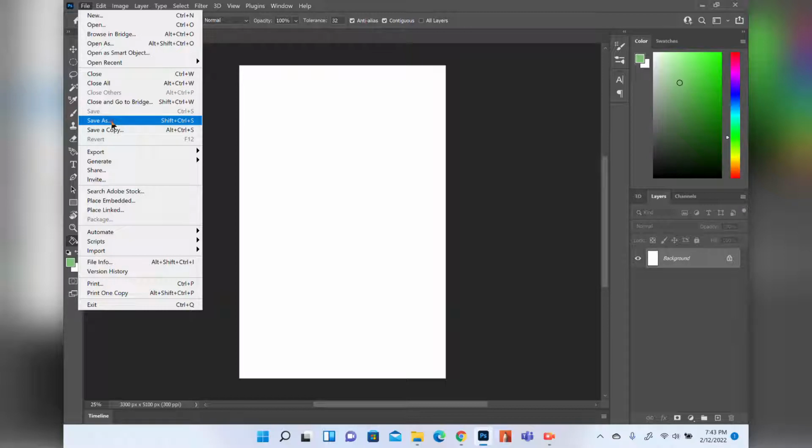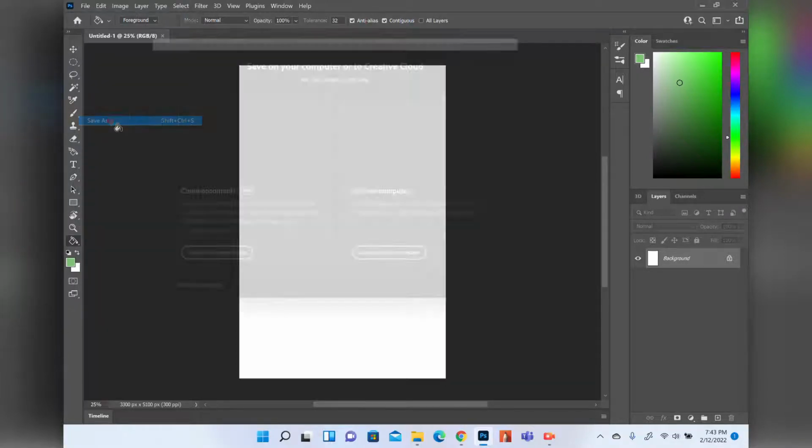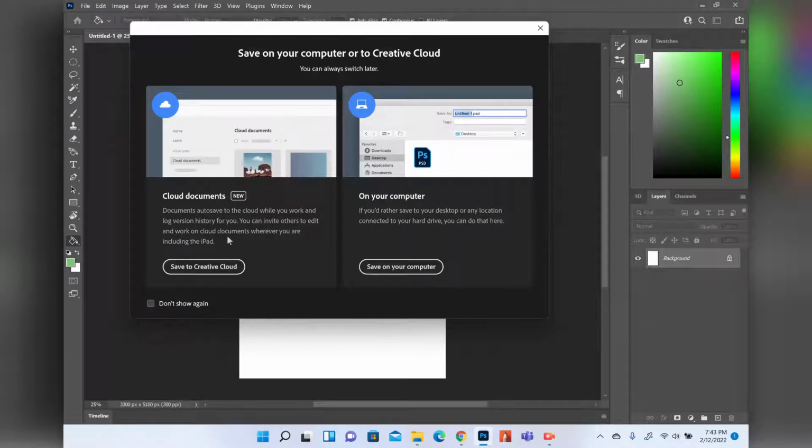Save as. So save as is a big one here. Save as, this is where you're going to choose, am I going to save on the cloud, right? Save to Creative Cloud, or I'm going to save on my computer. So that's something important to point out to your students. Make sure they understand there's a difference. So if they save on the computer, they can't access it from home or anywhere else. It's got to be on that same computer. Or unless they're going to save it to maybe a thumb drive or something. But here, cloud documents, they can save it and work on it elsewhere. If they have access to Photoshop elsewhere, they just need to log into their Adobe account. Okay, so that's important right there.